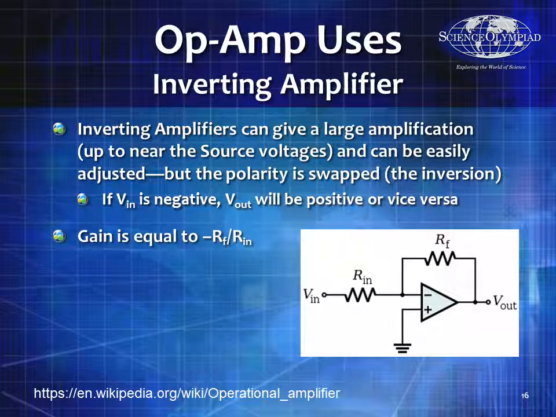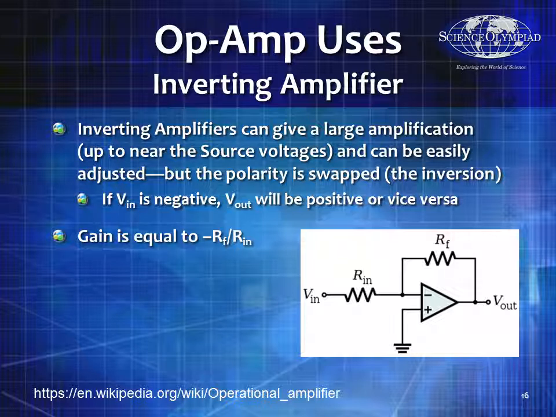Inverting amplifier is probably the most common amplification that I've seen. So basically what you do here is you have an Rn resistor and an RF resistor, and the ratio of those two resistors will determine what the gain is of this output. Because you'll notice that the V plus is driven to 0. I attached it to ground, and so that means that V minus is equal to 0. So the current going through Rn is equal to Vn minus 0 over Rn. And since the current can't go into the negative side of the inverting amplifier, it has to go through the RF.